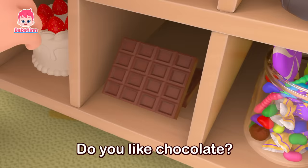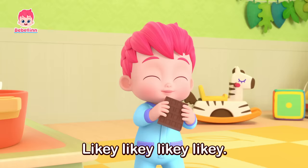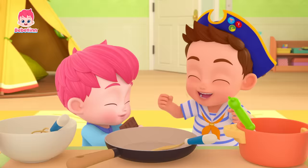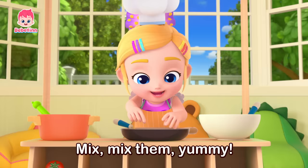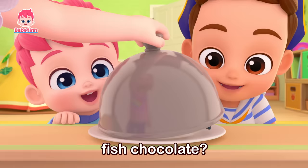Do you like chocolate? Do you like chocolate? Lucky, lucky. I like chocolate. Add them yummy. Mix them yummy. Make something yummy. Do you like fish chocolate? Ew. No, I don't.